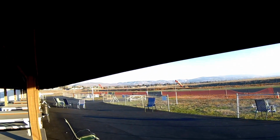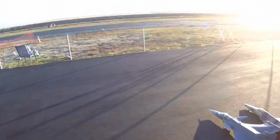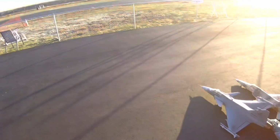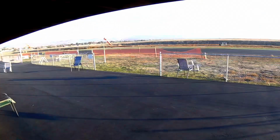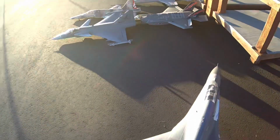Y'all, we're doing a maiden flight. I came out on a day where I knew the weather wasn't going to be perfect as far as wind goes, but I knew that it would be decent as far as the lighting goes. So it's kind of cross, but we're still going to make it work.